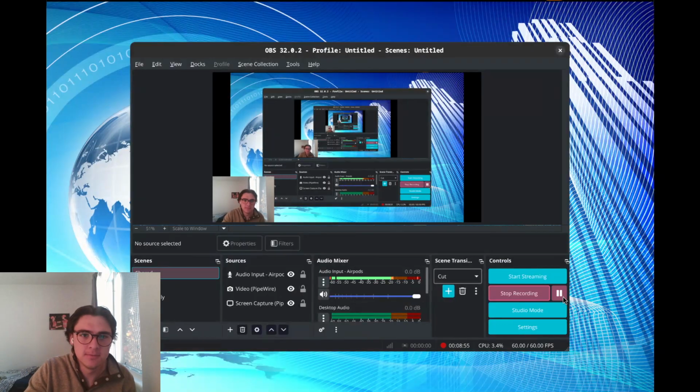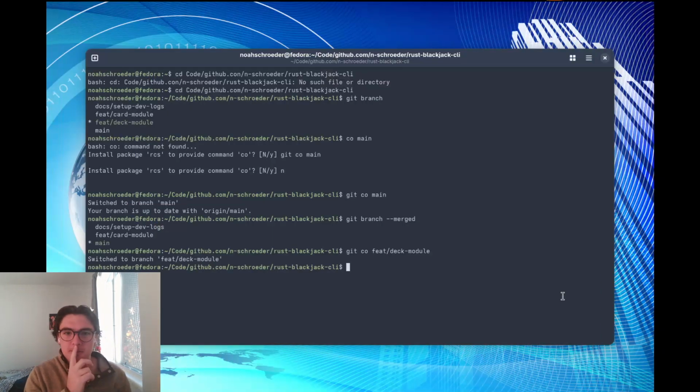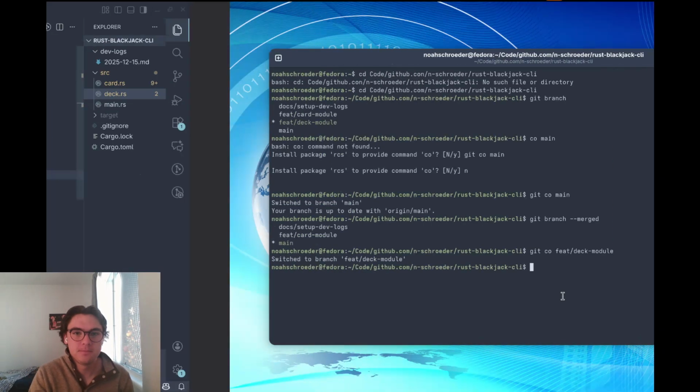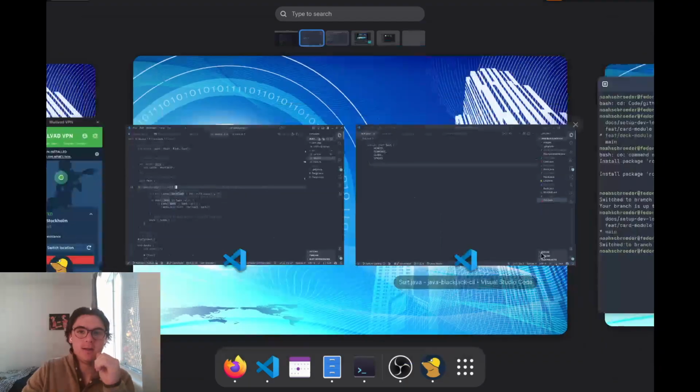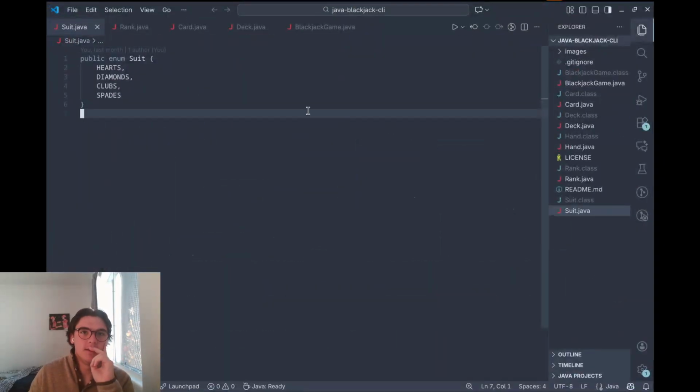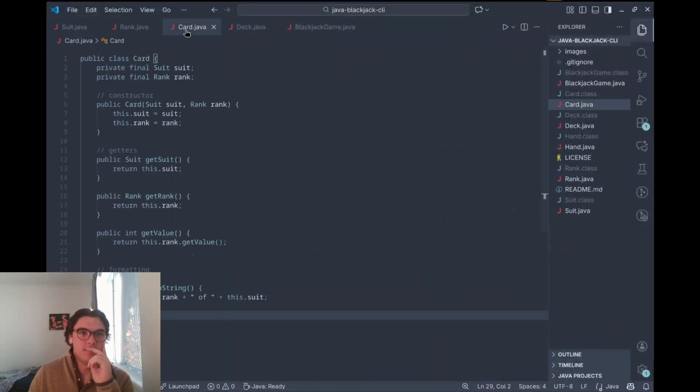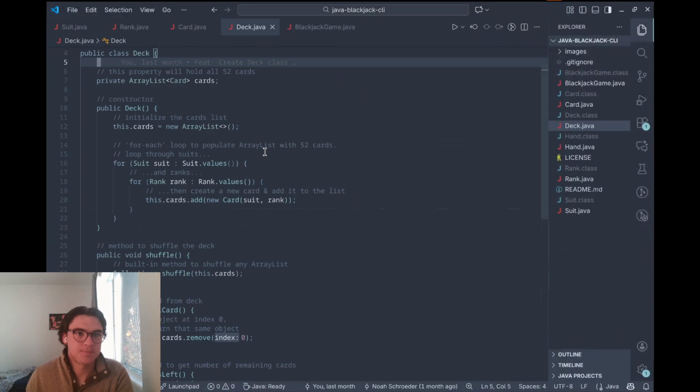All right, let's make this quick. Created the vector, and I did this in Java previously in my card deck.